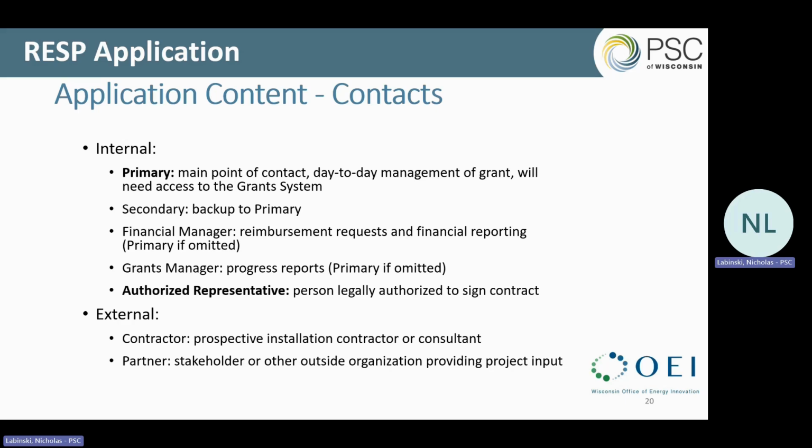And an authorized representative, so a person legally authorized to sign the contract between the Office of Energy Innovation and your entity. For external contacts, there's a contractor, that's a prospective installation contractor or consultant, or you might have a partner. These are stakeholders or outside organizations that provide project input.